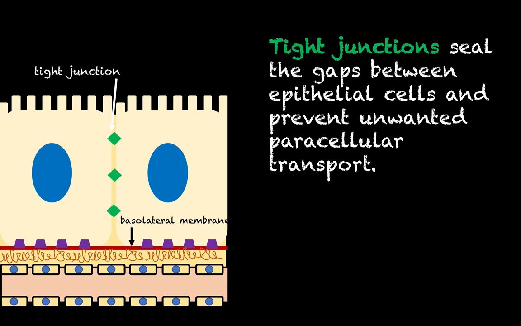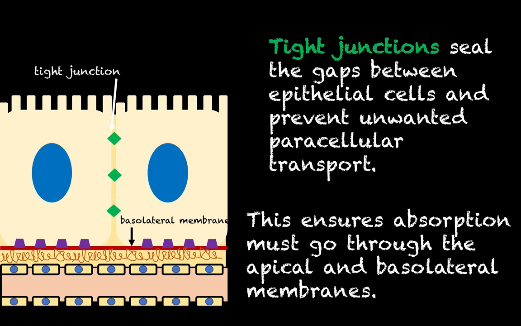So what helps to protect against paracellular transport in most cases are tight junctions. Tight junctions are a type of cell-to-cell junction that basically seal the edges of neighboring epithelial cells together, making sure that there is no space for bacteria and other large materials to pass through epithelial barriers by paracellular transport.